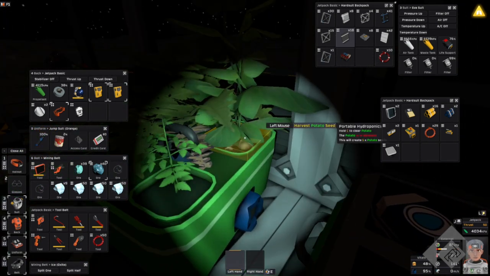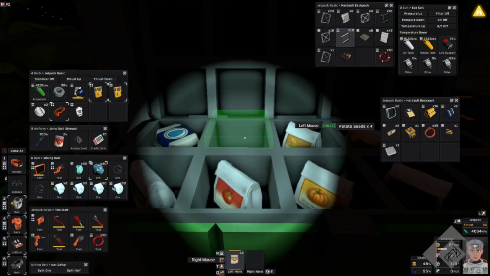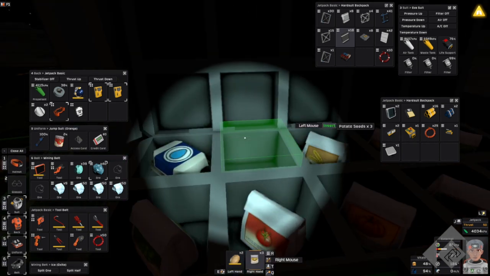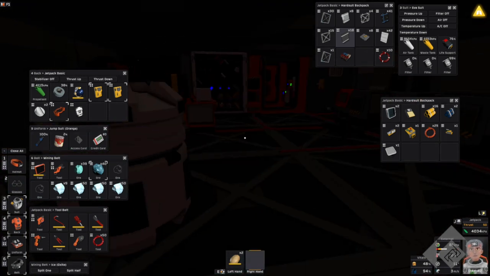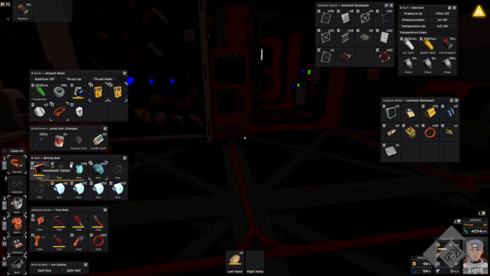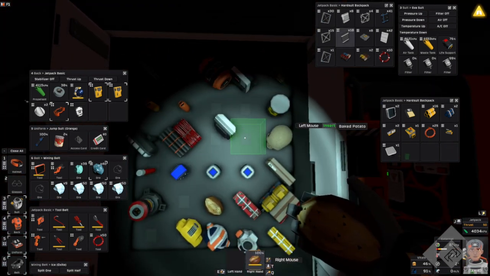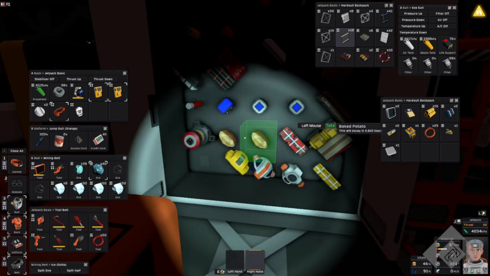Is this a seed yet? Yes, we got a seed. Where's the potato seed? There we go. We'll also grab both the plants. Plant a new seed down. Got plenty of water. And our headlight went off. And we have some baked potato down here. Actually, we're hungry, so let's eat some baked potato.